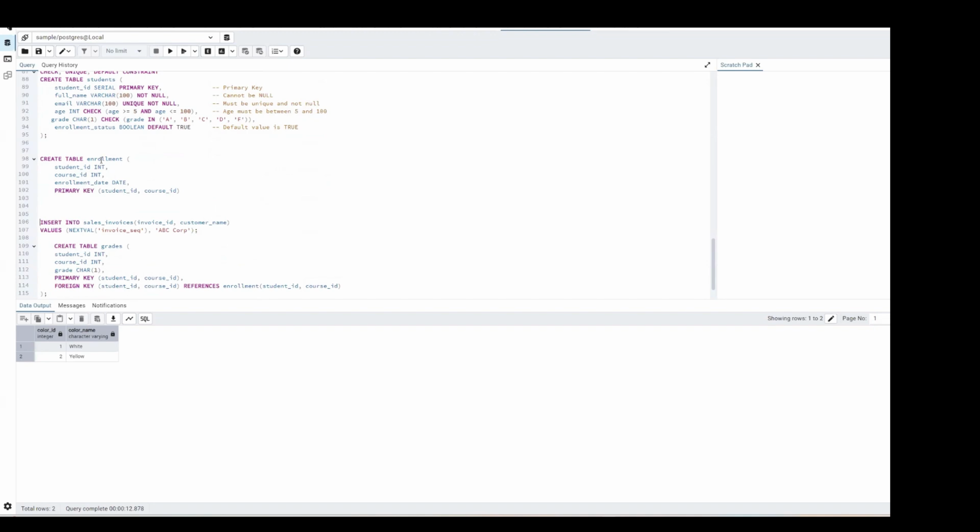So insert into... student ID, I'll give 1. Integer, and I'll supply a date value.